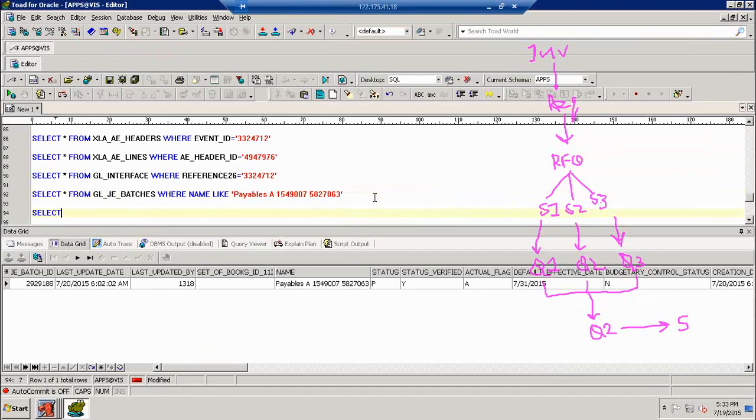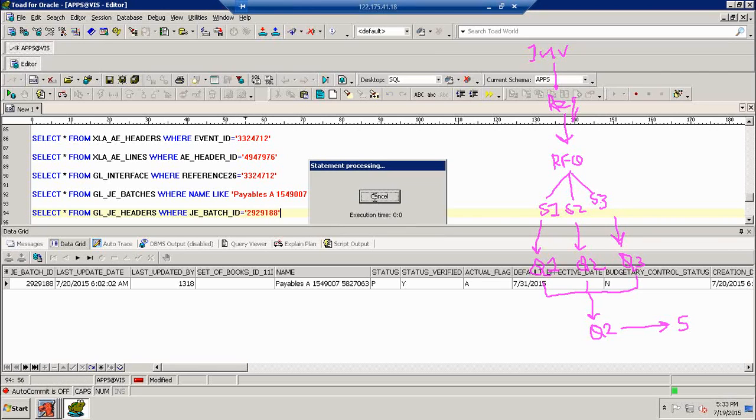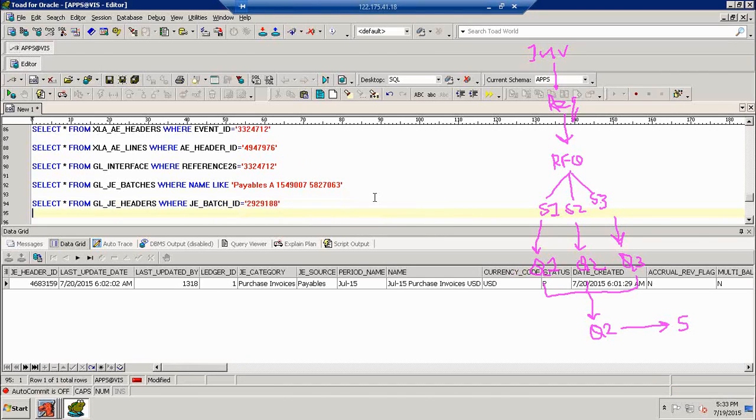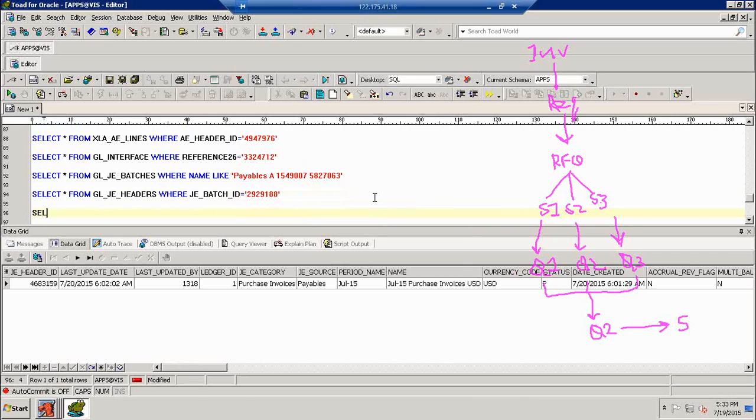Next, GL JE headers where JE batch ID 2929188. So how much amount? This category is purchase invoice and the source is payables.